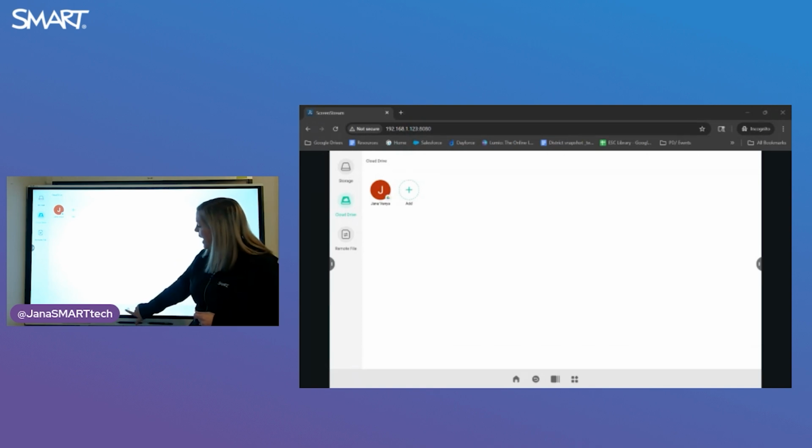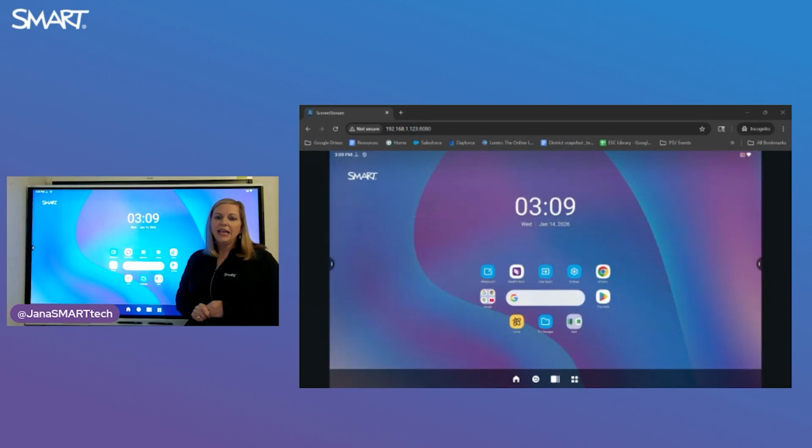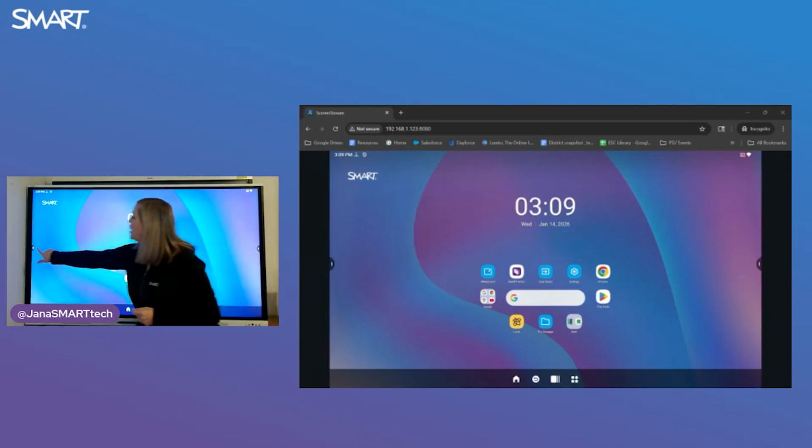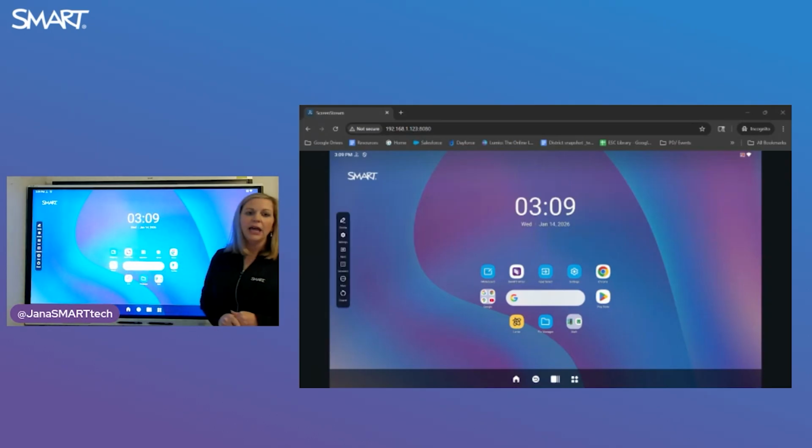All right, I'm going to go back to the home screen here, and we are going to look at one more thing before we hop into one of my favorite features of the GX Plus, the whiteboard. Before we hop in, though, I want to point out that on both the left and the right side, they're pretty small right now, but if you look really far to the left and really far to the right, there's two little indicators that there is a toolbar there. So I'm going to open up one of them. I really like this because it doesn't discriminate between lefties and righties, which is really great.